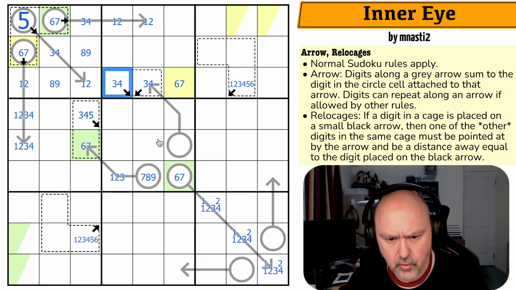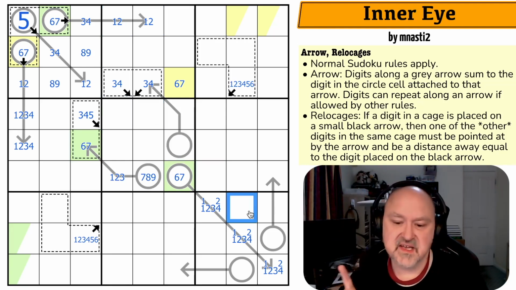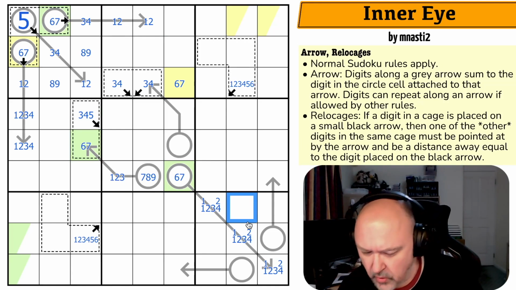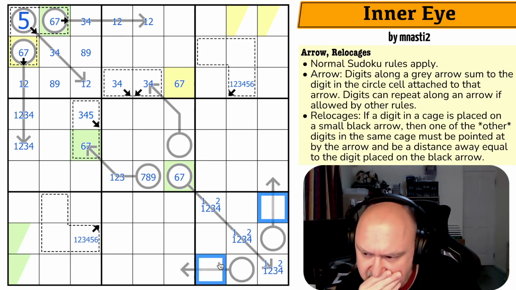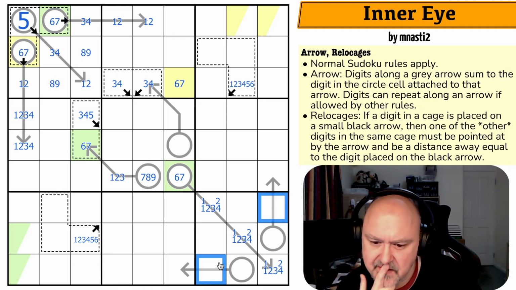So if this is a 4, 1, 2, 3, 4, can that be a 3 or a 4? Yes, it can. Because there's a 1, 2 here with one of 3, 4. So that could be the other 3, 4, unless that breaks these arrows. They would then be a minimum of 5 and 6. Which I think is okay.